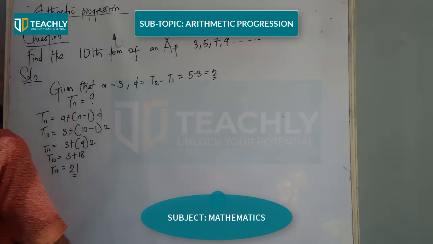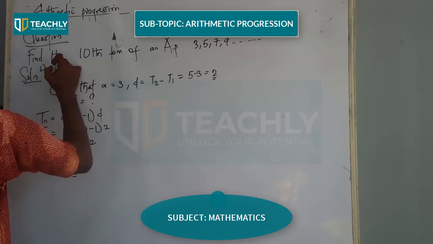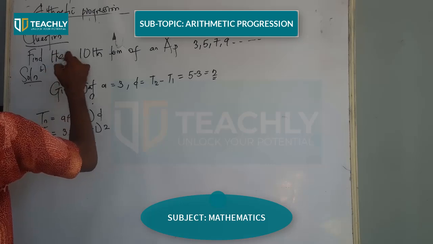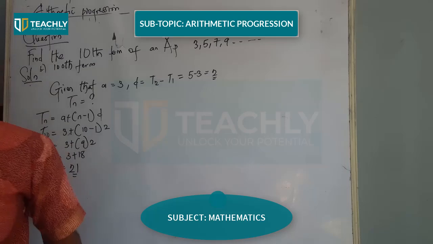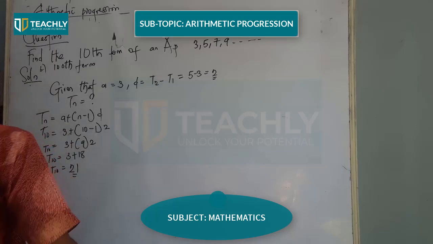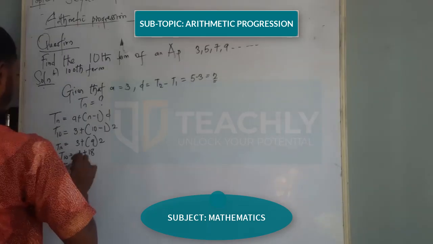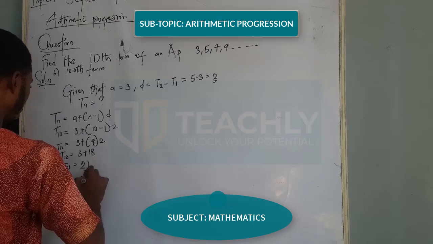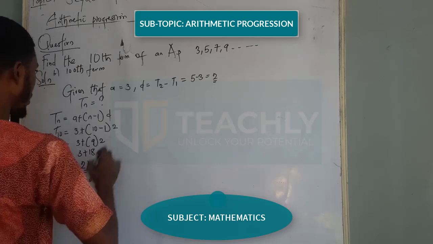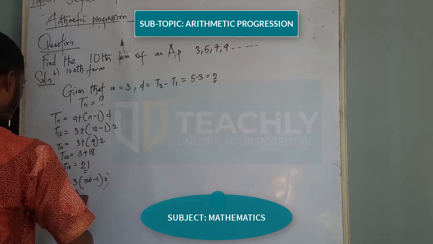So let's try to look for the 100th term. So let's say now it is the 100th term. You may want to press your calculator, please. Alright, so we have the 100th term, so we have our A already, to be 3 plus 100 minus 1 D, and D is 2.